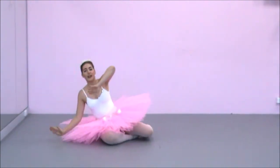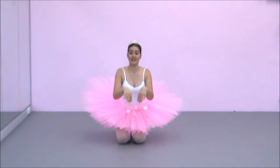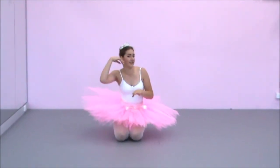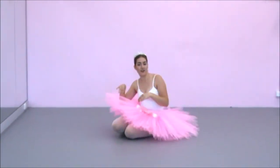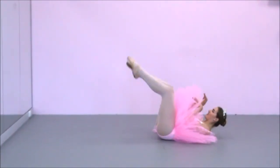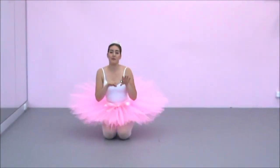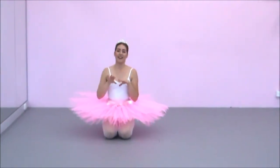And we wake up with a really big yawn and a big stretch and hop up onto our knees. And then we're going to clean our ears and you might clean your whiskers, anything a cat might do. And then we're going to have a little play. So we lie onto our back and we go stretch, stretch, stretch, like you've got a ball of wool. And we come back up and then we're going to play the other way and come back up and you can do a lovely pose at the end.